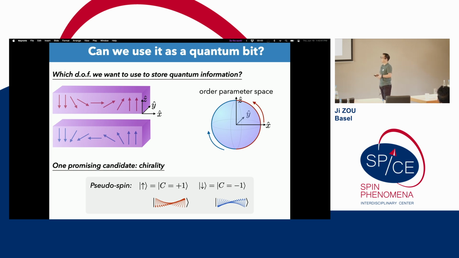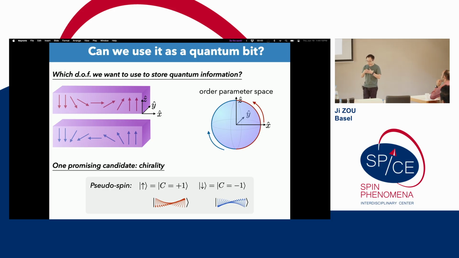As I sketched here, it's very clear that we can rotate the spin from down to up in different ways. One way is what I sketched here: rotate the down spin to up counterclockwise. If you map all the spins onto this order parameter space, it would correspond to this red trajectory. Of course, you can also choose to rotate the spin from down to up, but now clockwise. Then if you do the map in the spin space, you will see this blue trajectory.